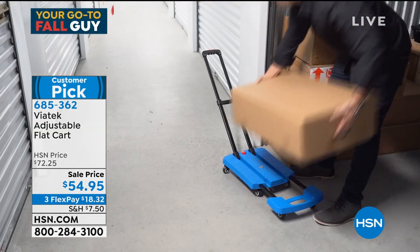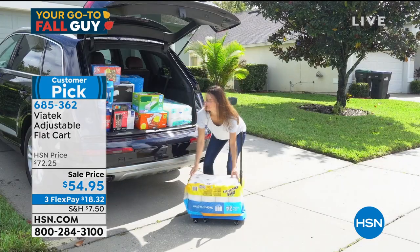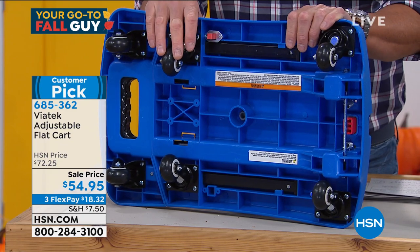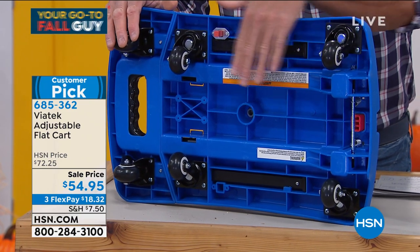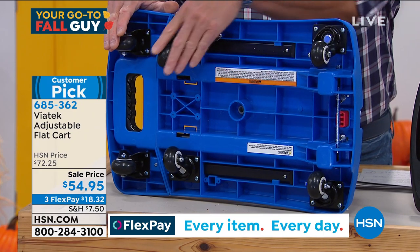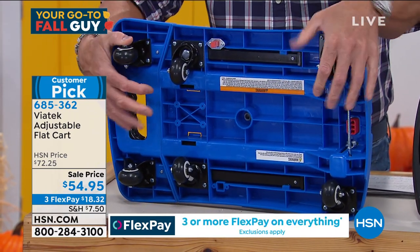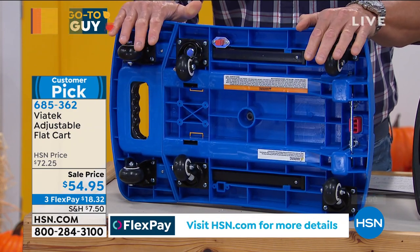If you come in close, I wanna show everybody the wheels again, Peter, on the bottom. This is where, like I said, I think this is what makes this the winner that it is. First of all, used a very, very heavy duty grade decking on this, all right? And you can see the crossbars underneath. That's what gives it its rigidity and strength. But this is really, it's the wheels, all right? Having six wheels on here makes all the difference in the world. First of all, you get more support from the center wheels, but it also allows you to articulate this any direction that you want. Because remember, these wheels here, and this one here, these will swivel, all right? So that's giving you that ability to move this in any direction.